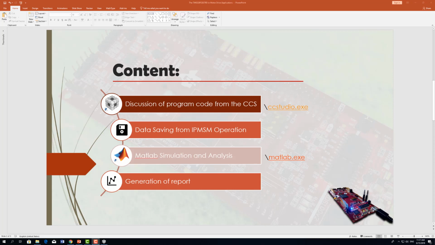So after we collect the data from the IPMSM operation, we are now ready to analyze and simulate using MATLAB. We have to use the MATLAB software to understand the data that we saved from the IPMSM.